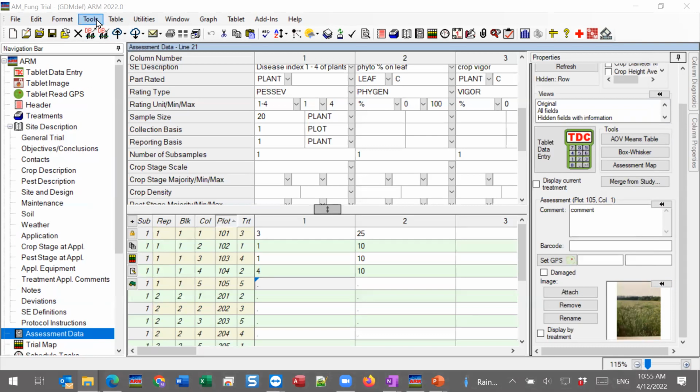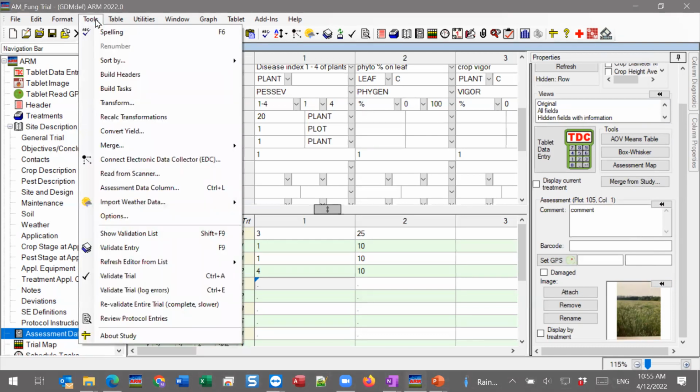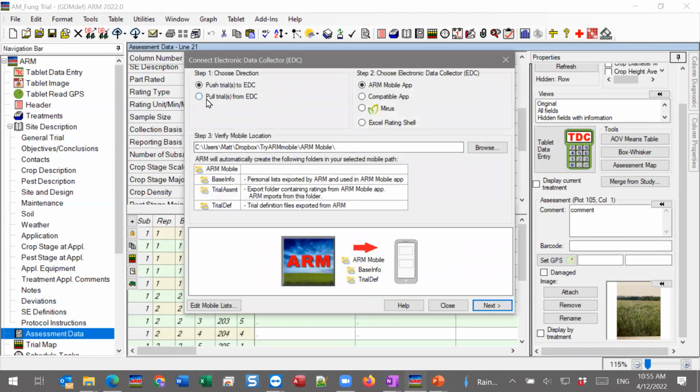And if you take notes with a lot of trials, you can also use the tools Connect EDC and perform a pull. That will give us the study list, and you could select whichever trials you know have been worked on, and it will try to fetch the data from all of the trials in a batch process instead, if you'd like.